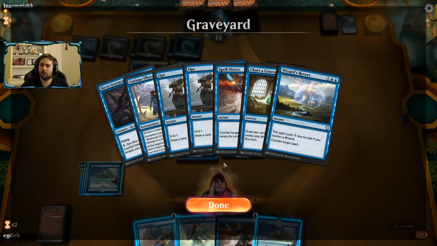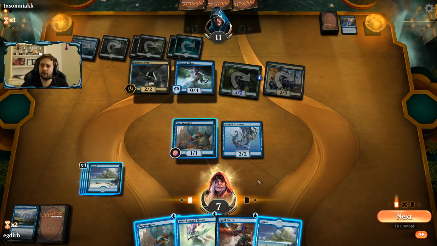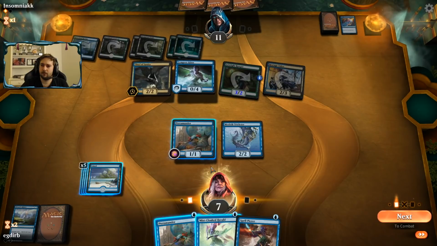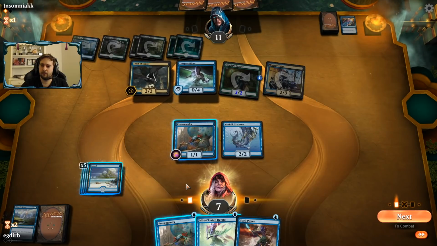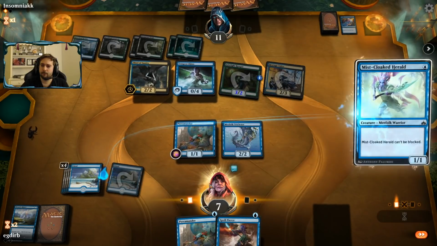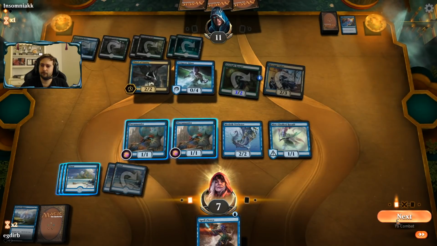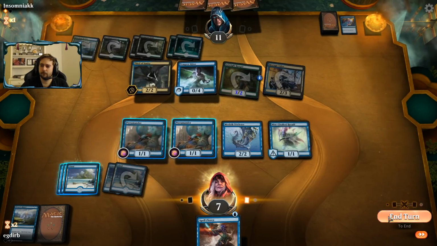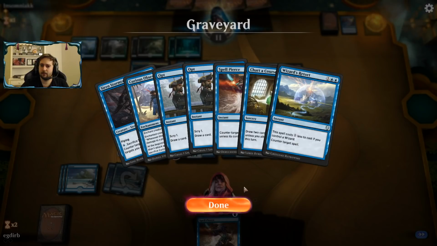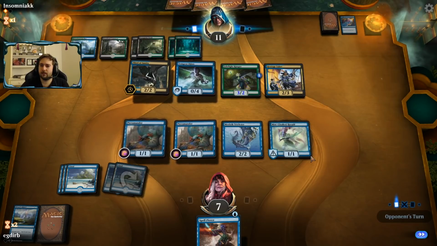We have 1, 2, 3, 4, 5 spells. So we can adapt. I'm just gonna play these out. Probably will be adapting a Pteramander if our opponent makes a big attack.